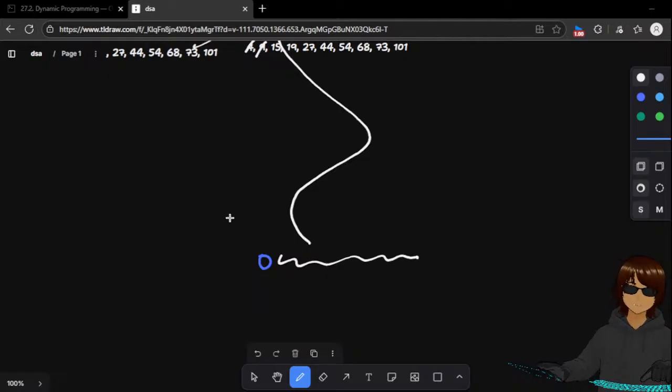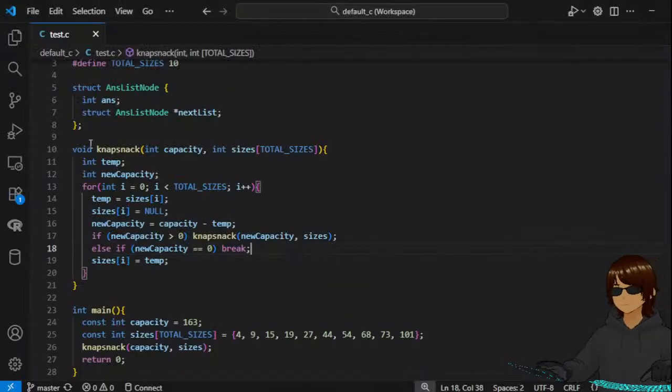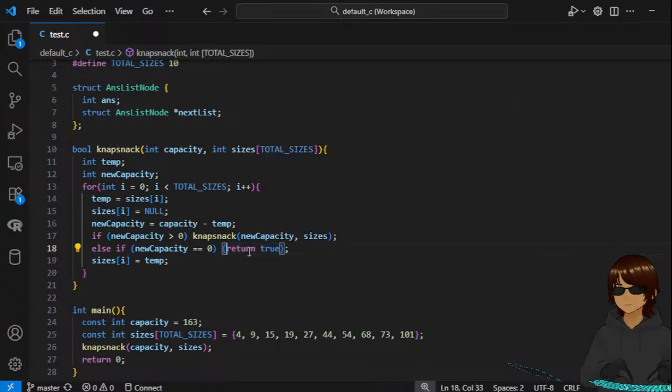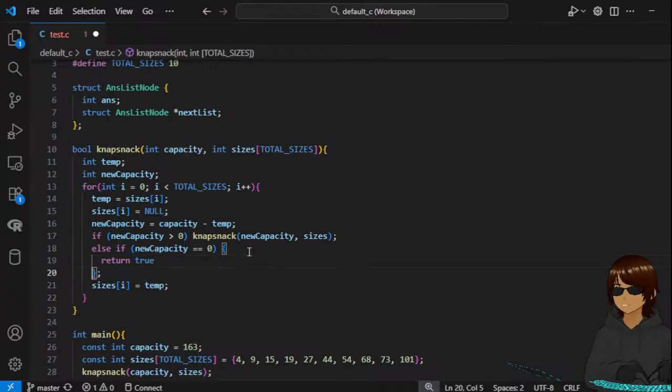Hold on, hold on. We return. I'm using C++20. It has a boolean, yeah. Boolean knaps, and then we return true.